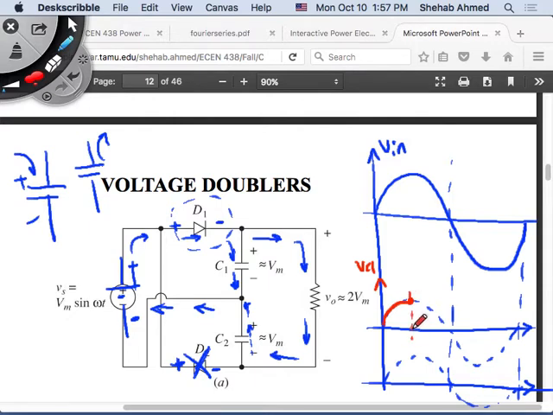Same discussion. In the textbook, we don't go through the analysis of this example; we just go through the waveform drawings, as an application of the capacitive output rectifier. So we've charged it to the peak value of the supply, and assuming this resistive load is not too small a resistor to draw the current very quickly, what do we expect to see? Is this a half-wave rectifier or a full-wave rectifier?